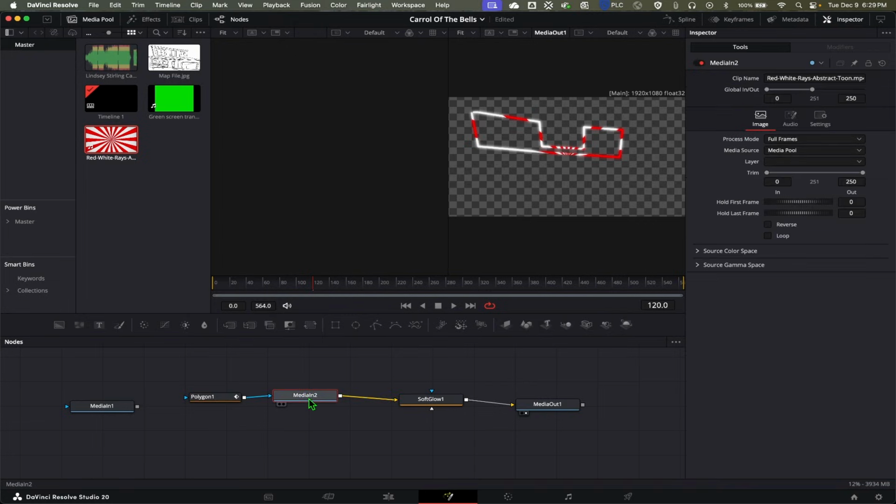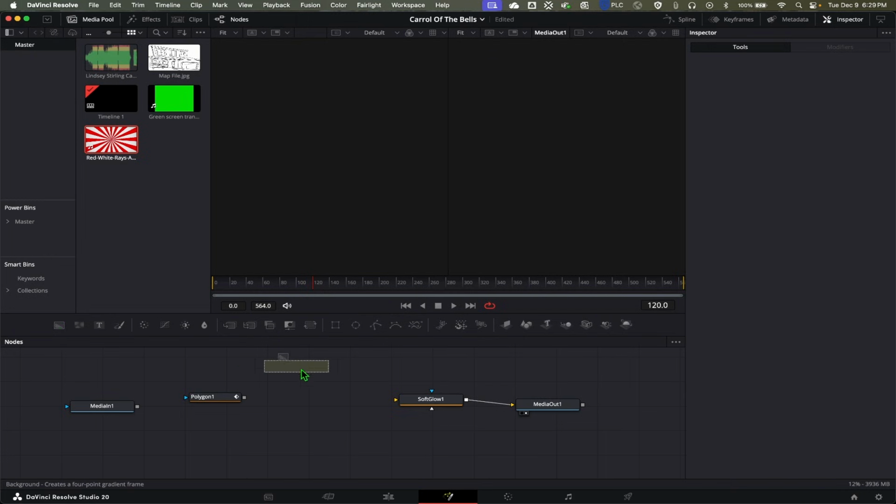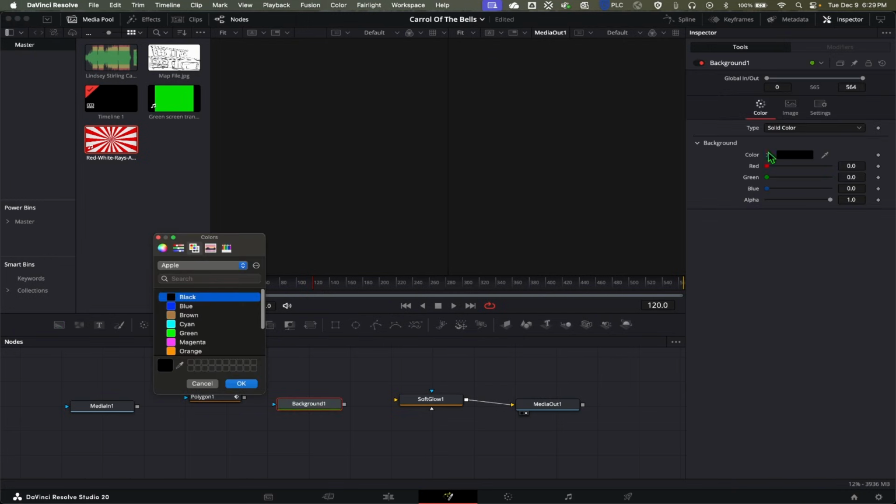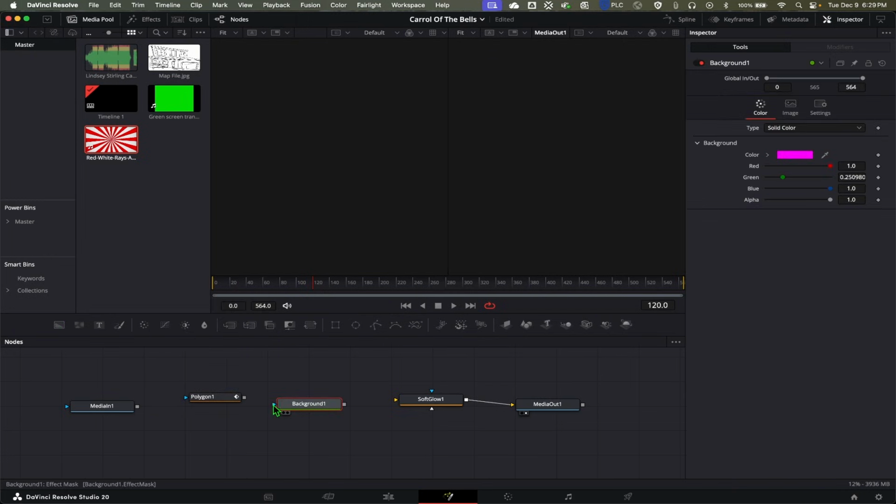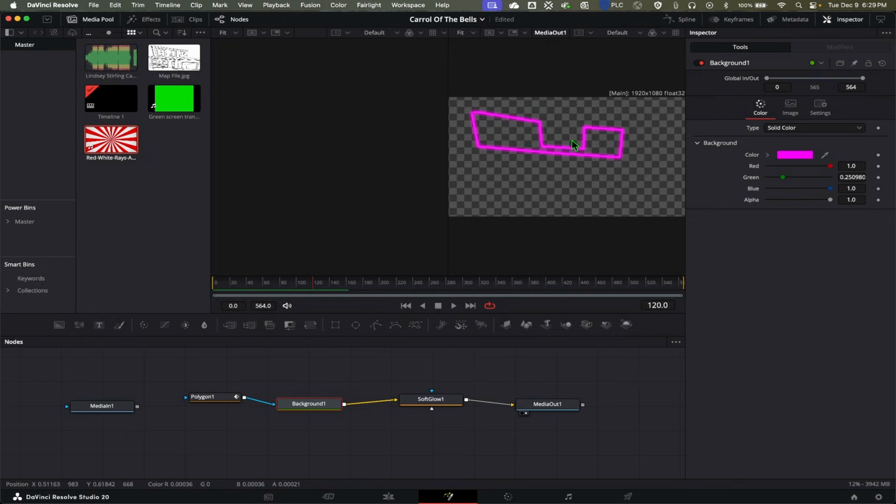So let me get rid of this video for a second. Go back to our background. Again, let me just make it magenta or purple like we had. Give me a second. There we go. So this is the light effect that we have right now, correct? So now you want to, let's say, animate this light effect.